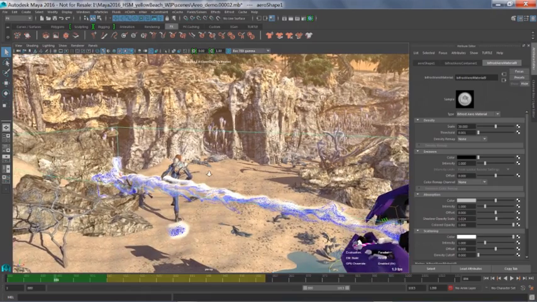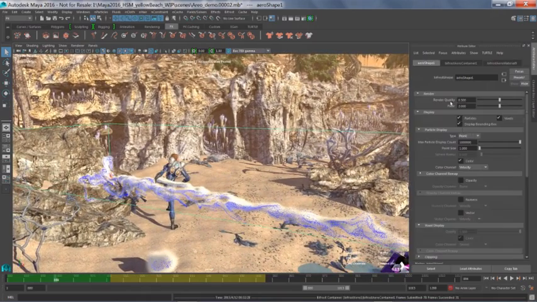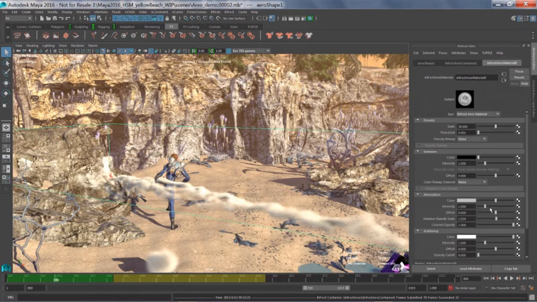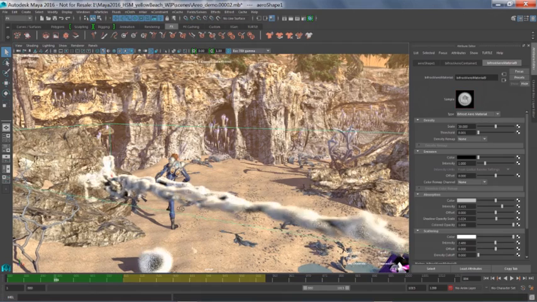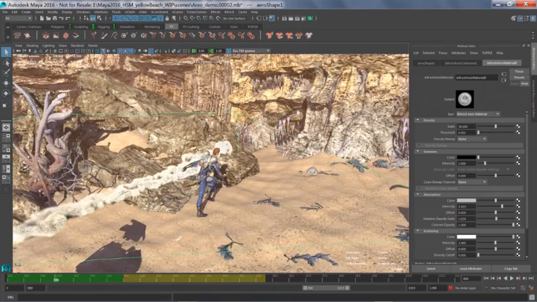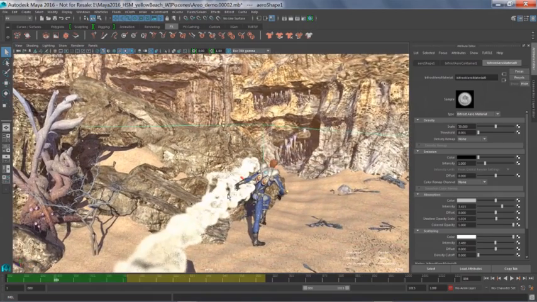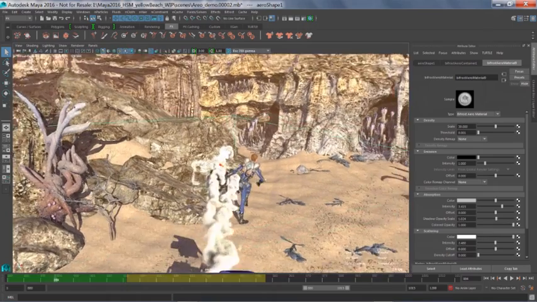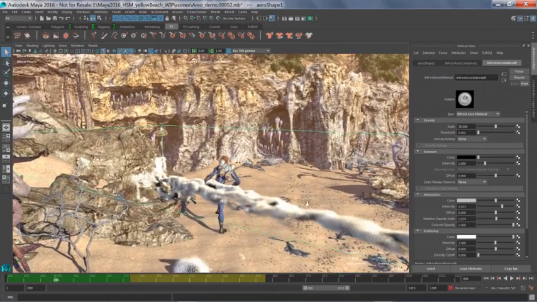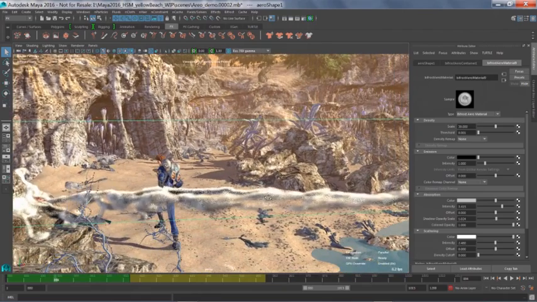I might want to go in here and maybe turn off the display of those particles. We don't really need to see those guys. And then we can jump back in here and continue to modify this. So if we just increase the absorption intensity of this guy, I'm going to darken these guys up a little bit, maybe give it a little bit more scatter on the internal volume of that as it comes in. But you get this really nice, high quality display directly inside of Viewport 2.0 before we even commit to doing a software render. So these are a couple of the things that make working with the Aero system inside of Maya just a lot of fun. It's just a really pretty awesome tool.